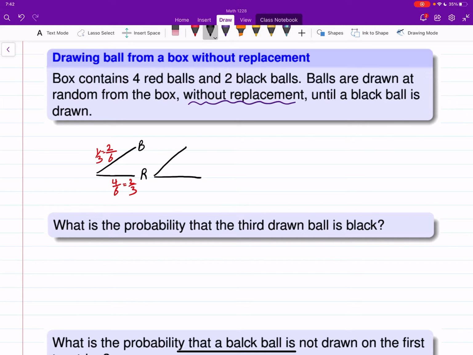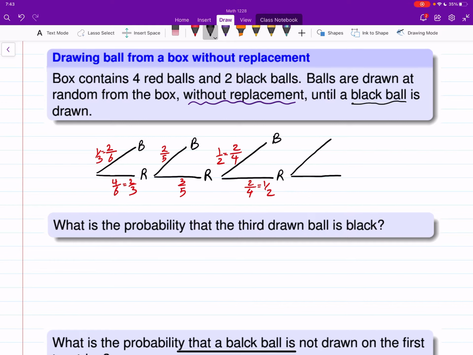Well, if the black comes out, it's done. We cannot do anything more once the black ball comes out. If the red comes out, on the other hand, we can continue drawing balls. In that case, since one of the balls is already taken out, there are total 5, 2 of which are black and only 3 are red. For the third draw, again we can get either red or black, and while there are only 4 left, 2 of them are black, so half of it black and half of it red. So the chance that we get red is half.